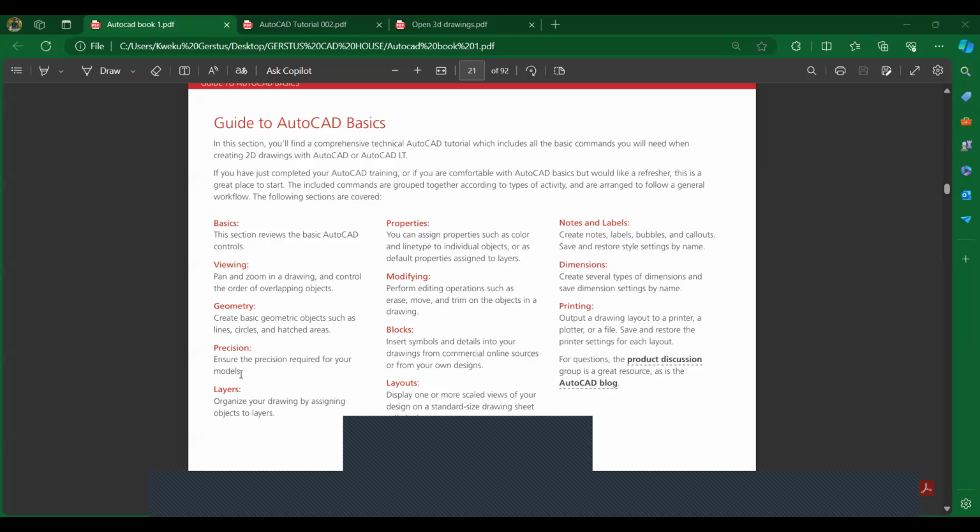And we are also going to talk about the blocks. That's inserting symbols and details in your drawings from commercial online sources and other sources. But I think with that one, we will not dive much into it because it deals with yourself or the specification or the design you are doing, right? We are going to talk about the layout.